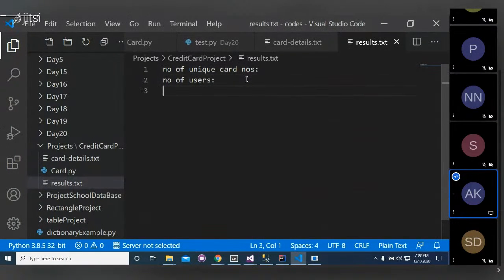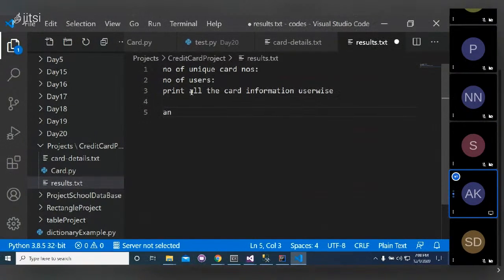Okay, and then print all the card information user wise.